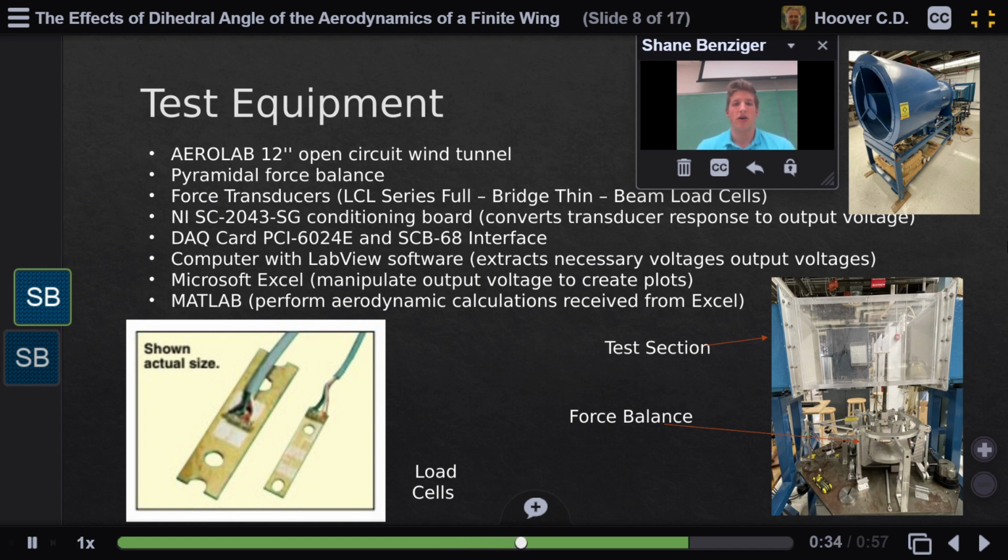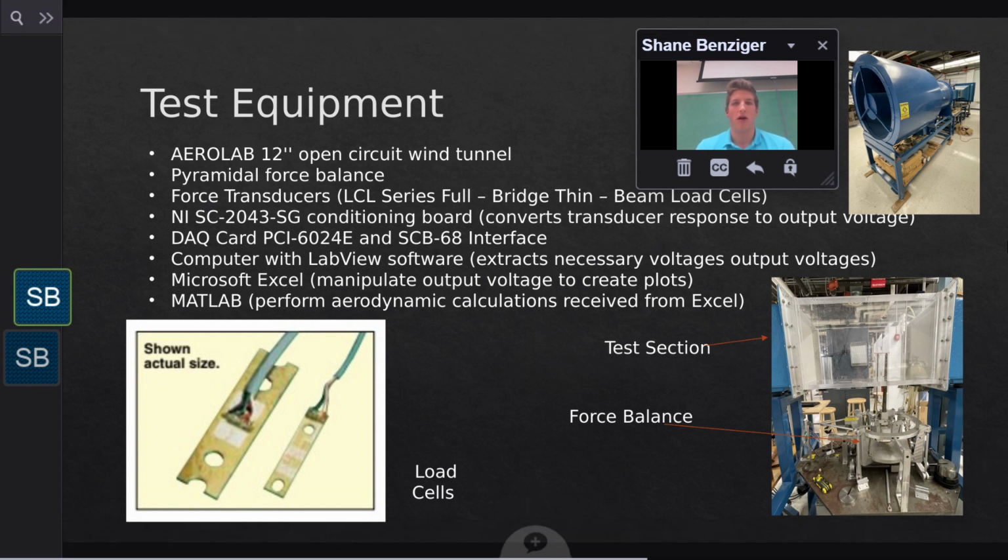An important thing to note is all of these softwares were already in our possession, owned by the university, so we no longer needed to acquire other things at an additional cost, which saved money and also made our project feasible.